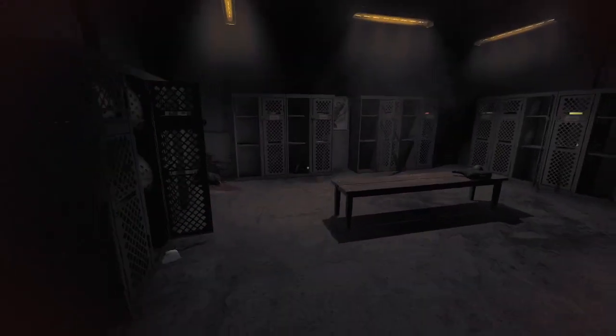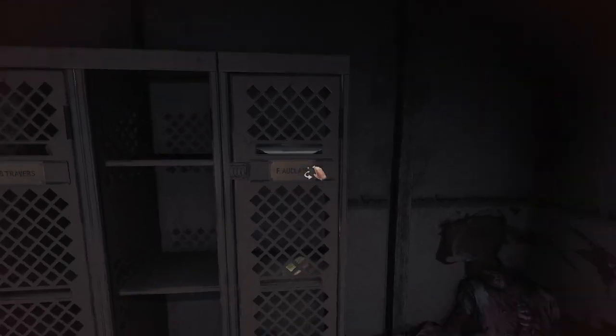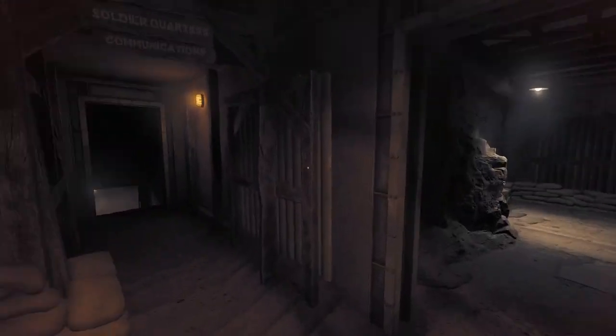Have I looked through this thoroughly? There's no cloth in here that I can grab, just to clarify. No? Note on the ground I didn't read. 9th of July. Never heard that. Nothing in these. I already checked your dog tag. Nothing in these open lockers. Okay. Got it. Yes.